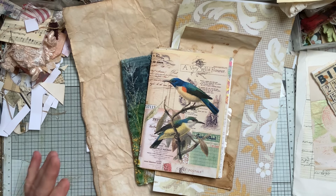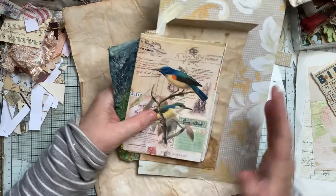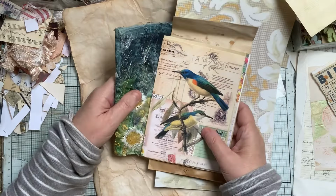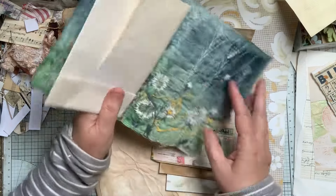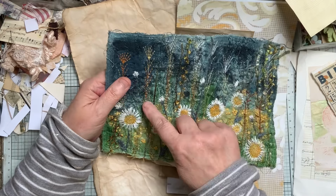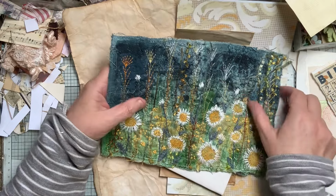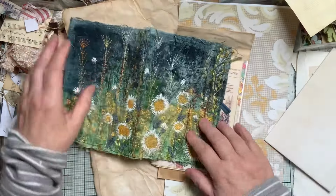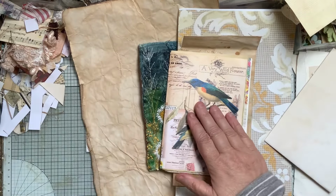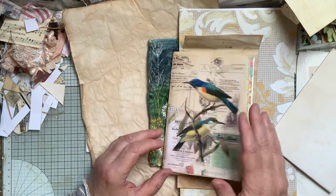Okay, I will be doing tags in this video, I think, because I want to use a new tag kit and pull some out that might go with what I'm doing here. Janet made this embroidery piece, which she machine stitched in part and hand embroidered as well. I just thought it would go very nicely with the new freebie that I've done. Plus, this time last year there were ones that will go with this as well.